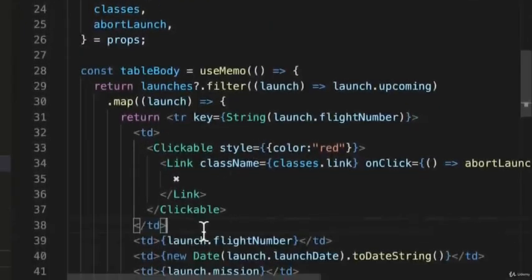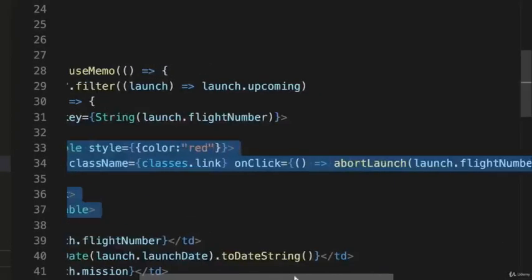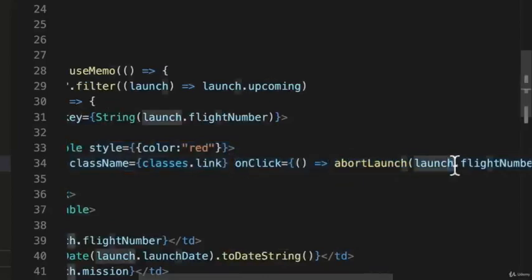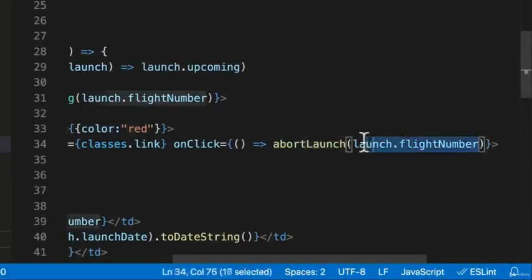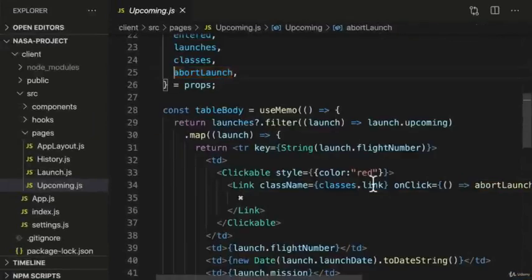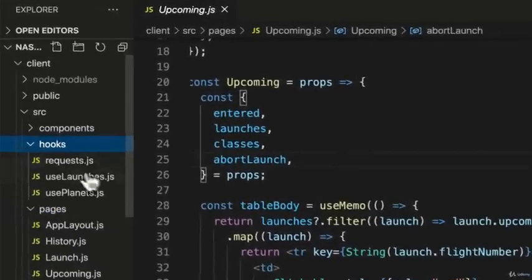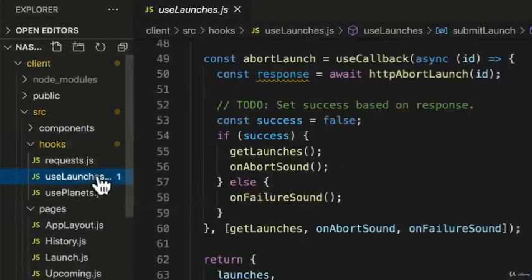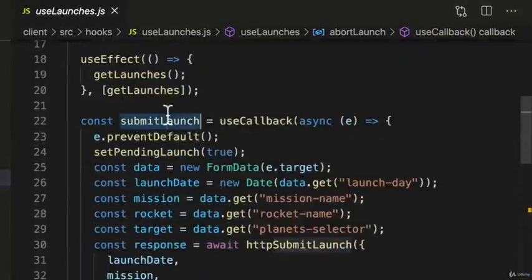Right here we have the table of upcoming launches, and for each link, we have this onClick handler that calls abort launch, passing in the launch flight number. This abort launch function is coming in to our component from this hooks file under use launches. Right here underneath where we do the submit launch.